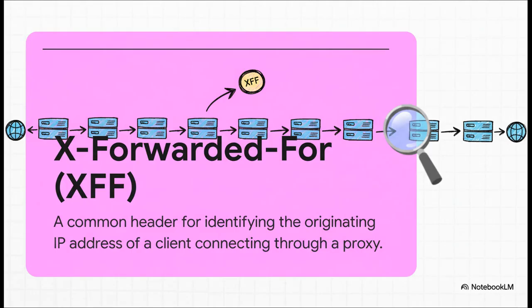The job of the XFF header is super straightforward. It's basically that special note we just talked about, and its only purpose is to carry the original client's IP address along the entire chain of requests. So as a request hops from one server to the next, this header makes sure that crucial piece of information, where this whole thing started, doesn't get lost in the shuffle.